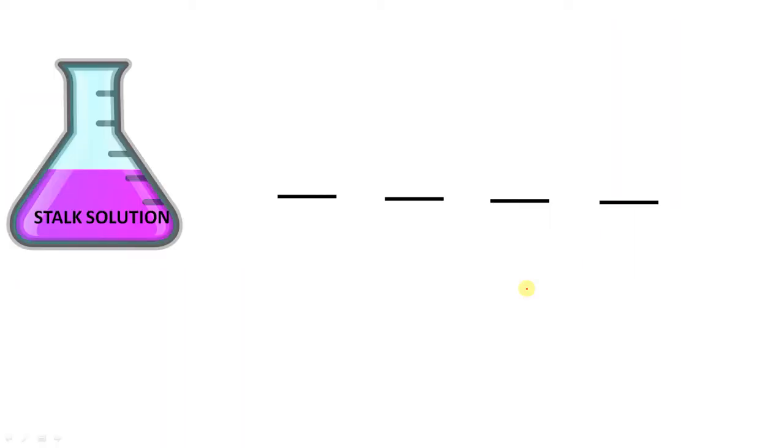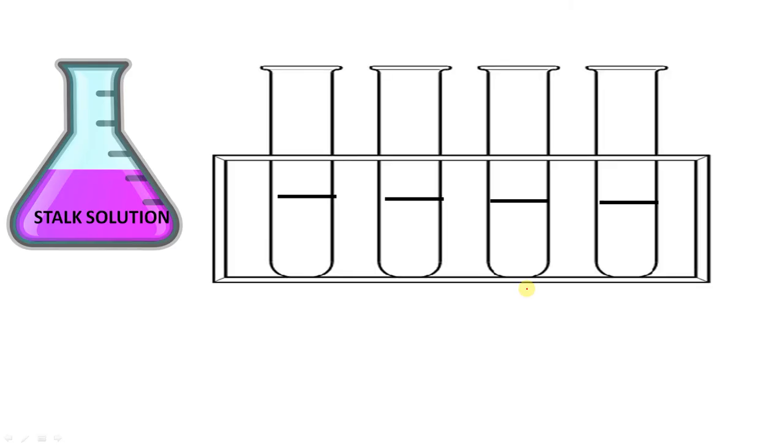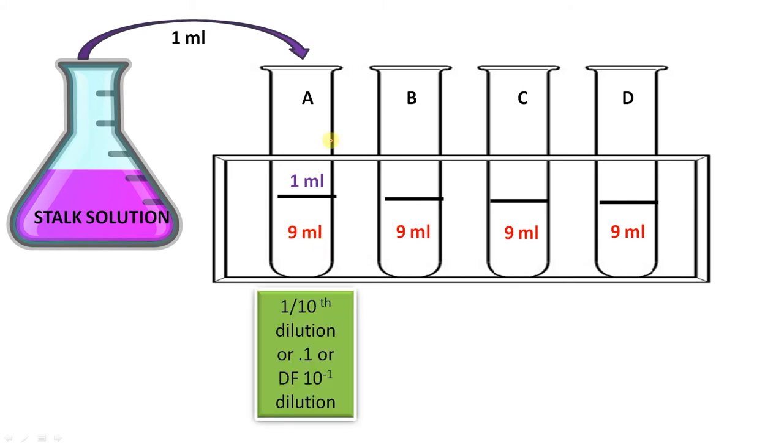Now let us calculate the dilution factor in serial dilution. We have given a short video on serial dilution. Thank you so much for your support for making that video one of the most popular videos on serial dilution. We have taken four test tubes A, B, C and D. So from the stock solution 1 ml is transferred to test tube A which contains 9 ml of the diluent forming 10 ml, forming the 1 tenth dilution. We have already discussed that.